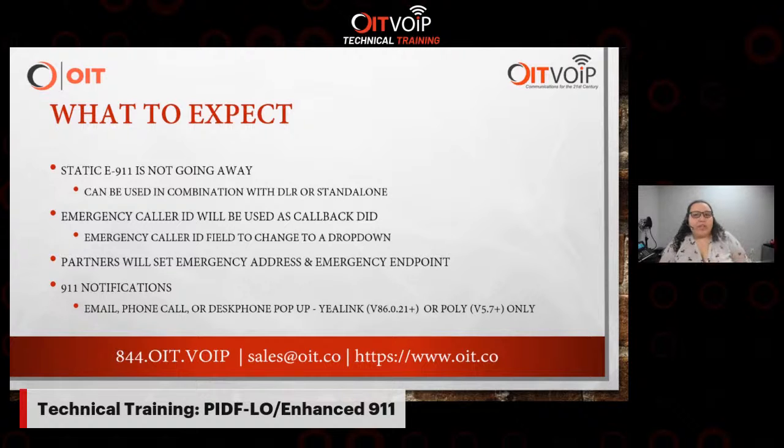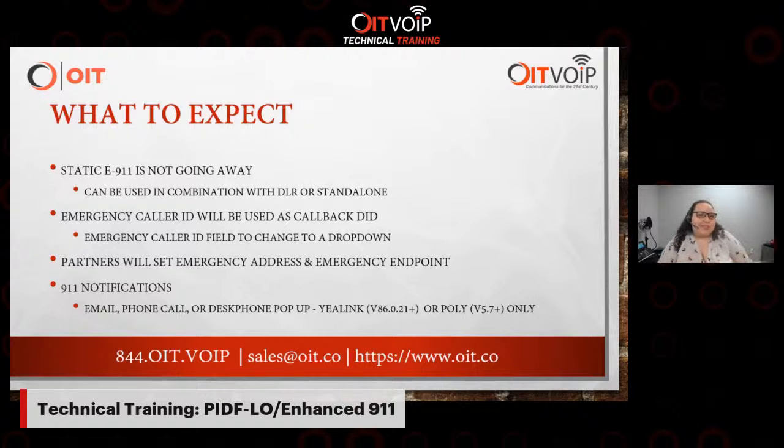Your clients who currently have static E911 set will continue to be able to call 911. They will continue to be able to make emergency calls if needed, and it will not impact or affect their ability to call emergency services in any way until you get to move them over if needed. So that can still be used. It can also be used in combination. So if you do want to have a backup for whatever reason, if you want to have that DLR and static E911 set, you can do both, but not both are necessarily necessary.